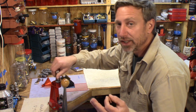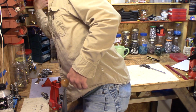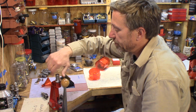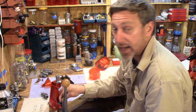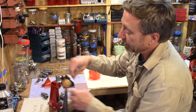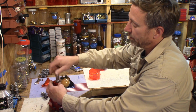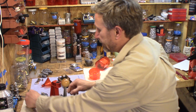So the first thing that I done was I just went ahead and sized the ones that I'm trying out. And I just go ahead and run them right through the sizer 309, because to me that's a little large for a chamber that really wants that 308, 309 diameter. That's what, in my rifle, that's what it wants. So there's our powder, there's our bullet. That's how I like to do it. You might decide something else.